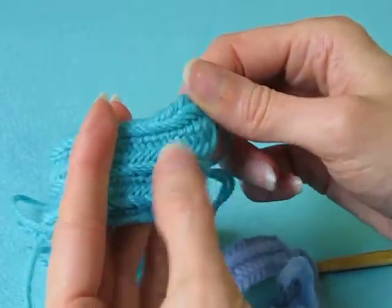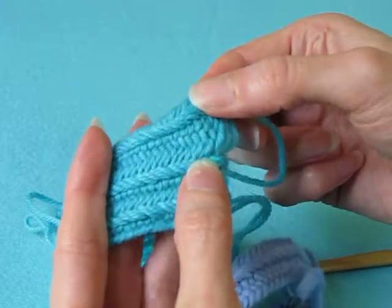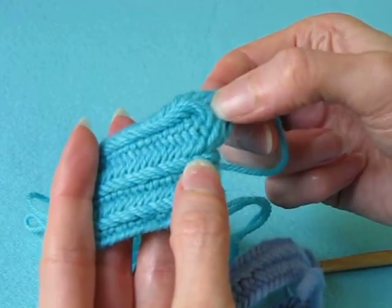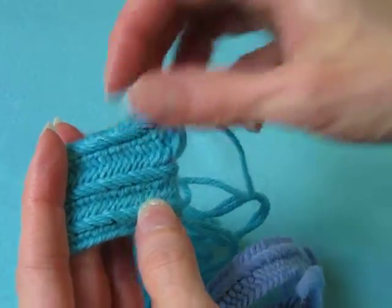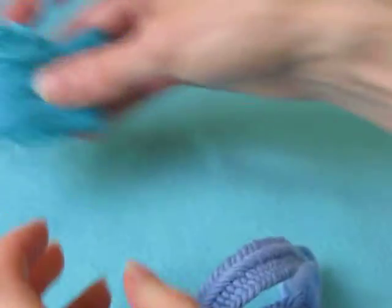So this was the Russian version of this stitch, and I will show also the turning stitch version because I don't know which one is correct.